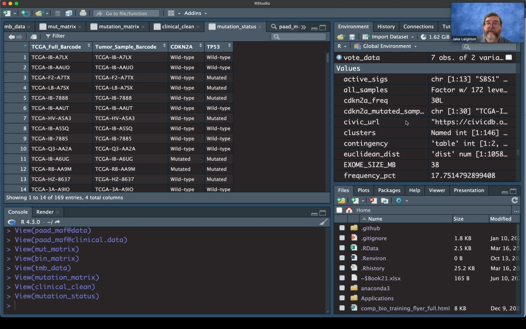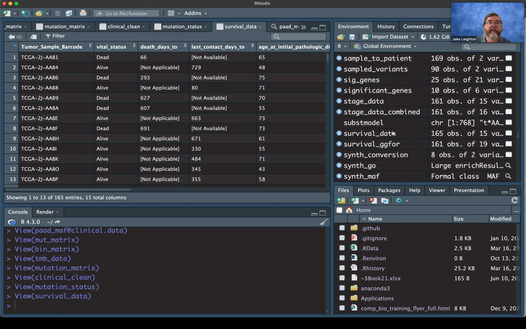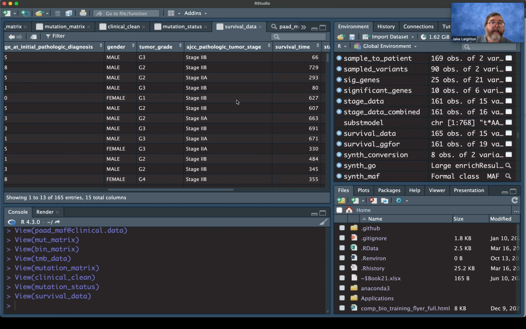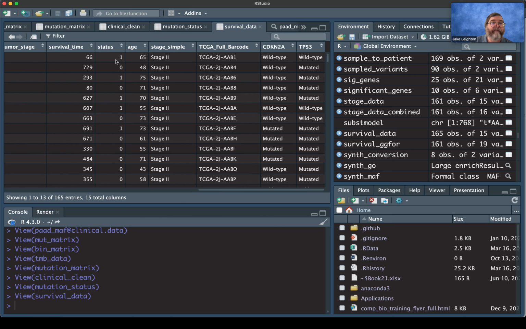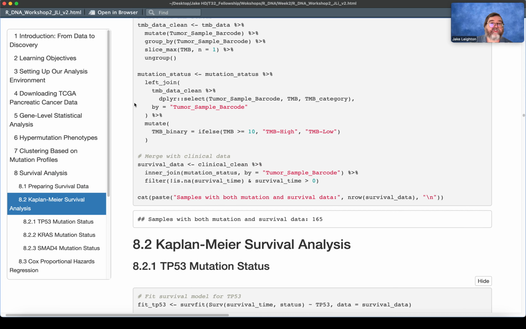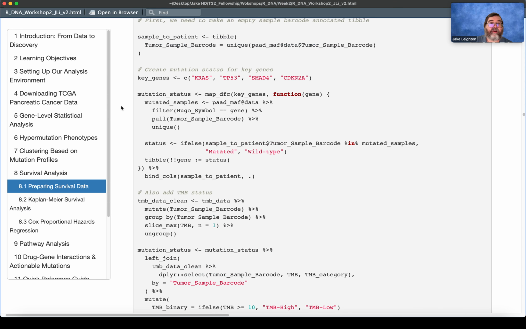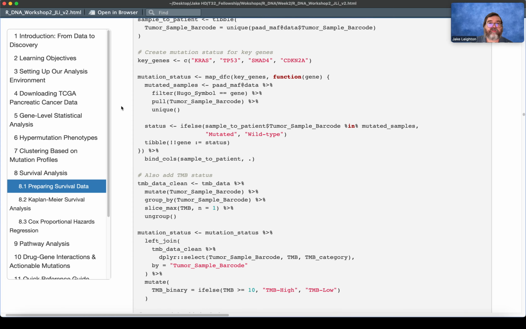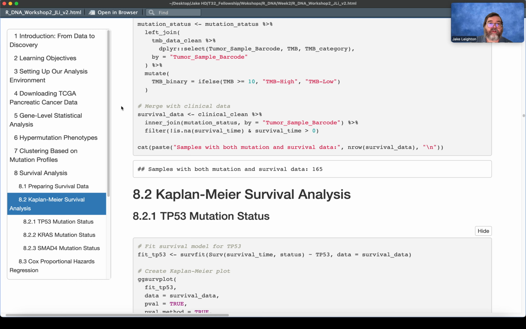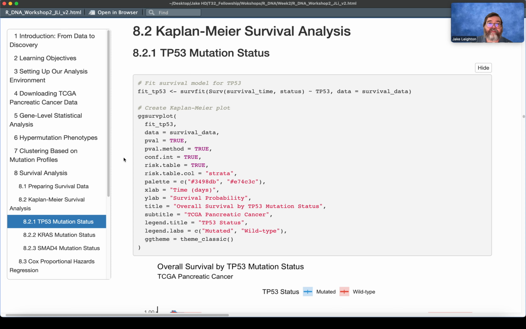Hopefully, survival data. To show you what that looks like, yeah, here we go. That just gives you all your survival data. Remember, you have your ones and zeros in there: survival time, ones and zeros, and whether things are mutated or not. Simple as that. One reason you're seeing it like that is because we pulled it from an earlier step. So anyway, now we have our data here. Let's actually fit this data.